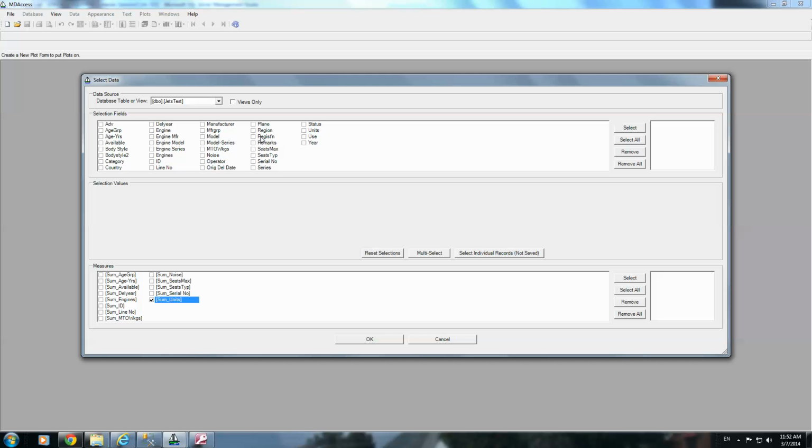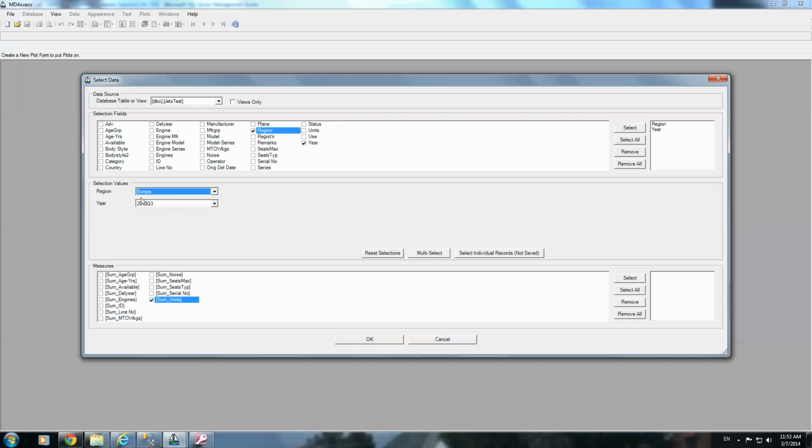So if we want to select, say, certain years, regions, we could do that. So it's going to get the unique values for the regions and the years. And then let's say we just want to see the current data, and we want to see Europe. So now we're looking at a subtotal of the records that were out there.